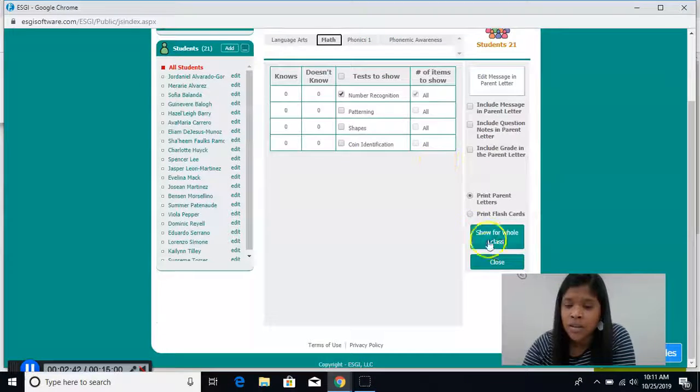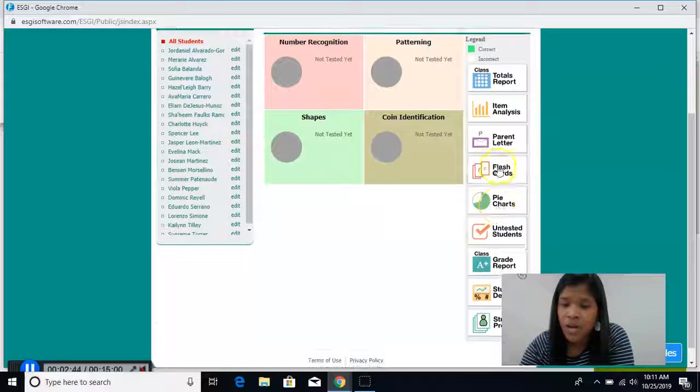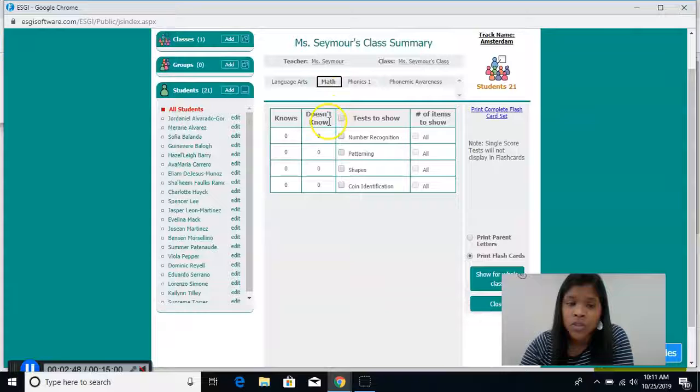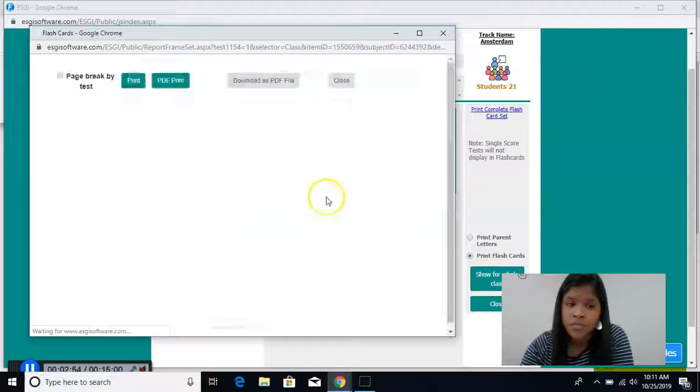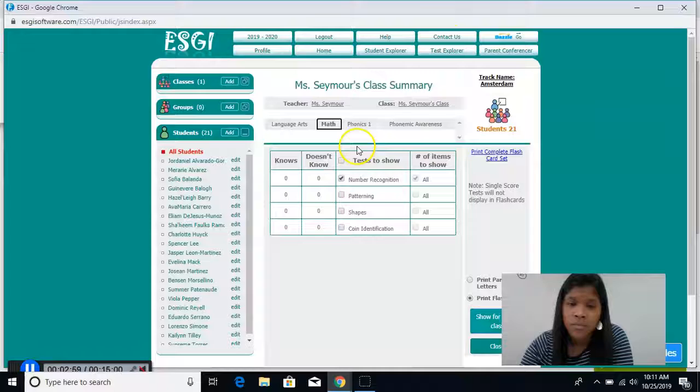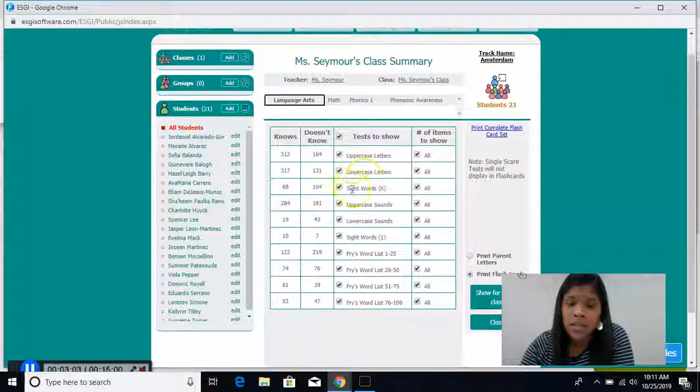So you can do parent letters. I also have printed off these flashcards. So this is one, so you can show number recognition. Let me show you actually, there we go.